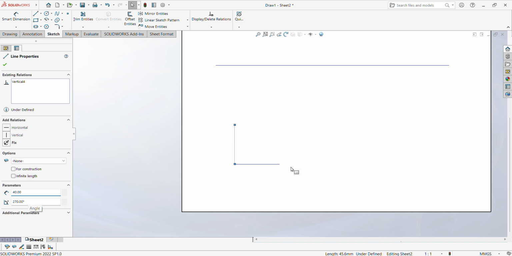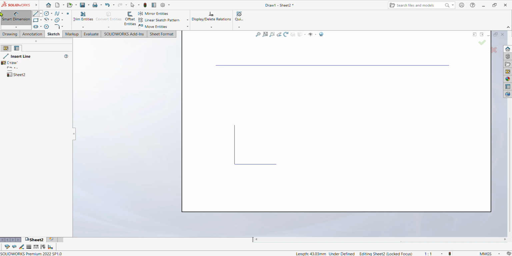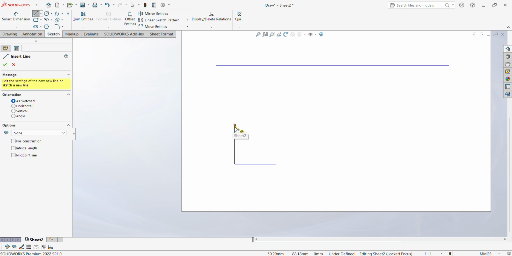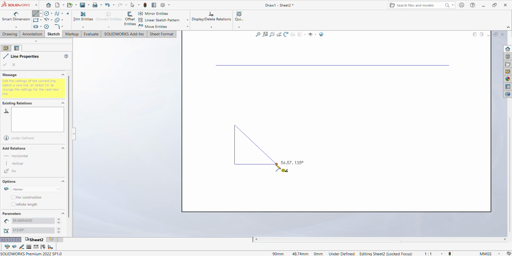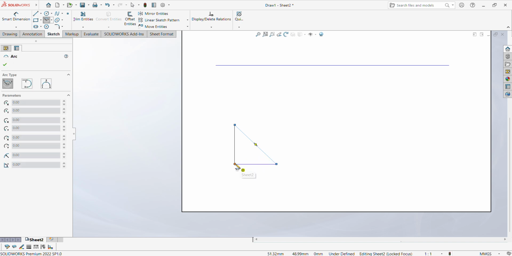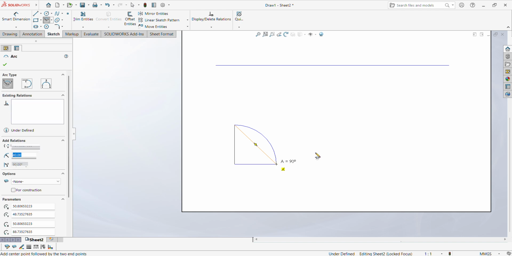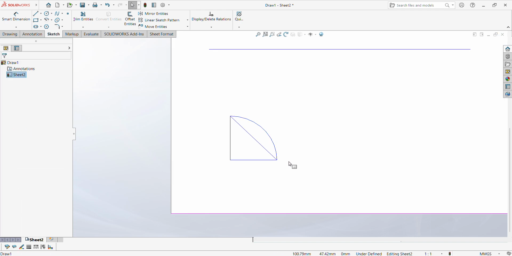So I do 40 mm for both these lines. And once I've done that, I basically connect these two lines together, right? So that's one end of the line, and I connect it to the other end. And I draw an arc from the center till here. I draw an arc, right? So once I'm done with this much, I basically now find the center point.